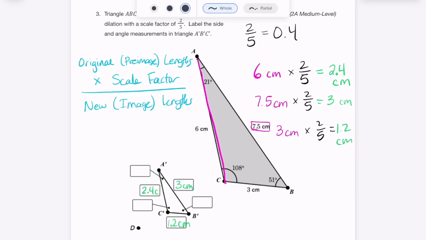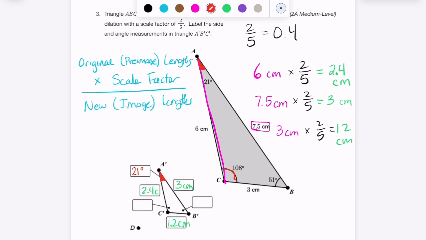And now we need our new angle measures. So this angle was 21 degrees. So then what is this going to be? Well, this is also going to be 21 degrees, because we have to remember that for scaled copies, or similar figures, they have the same angle measures, right? And then the side lengths are what's changing, what's being affected by the scale factor. So if we measured that angle, it's about how wide it is. It'd be 21 degrees open.